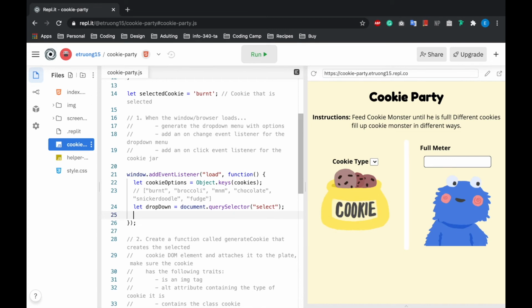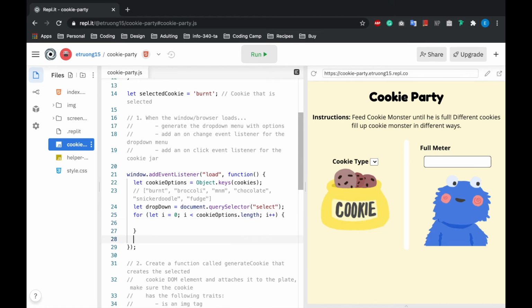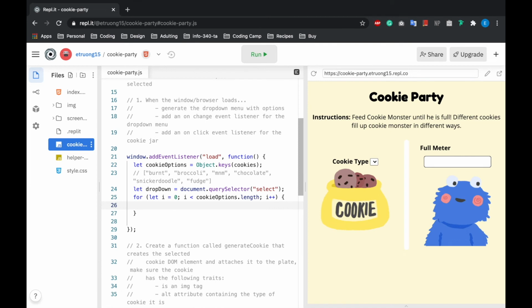And then I'm going to declare a for loop. So let i equal 0, i less than cookieOptions.length, because this is an array, remember. I can call .length to say I want it to run until the cookieOptions.length size of this array. And then I'm going to increment it, specify the curly braces, and then create an option.